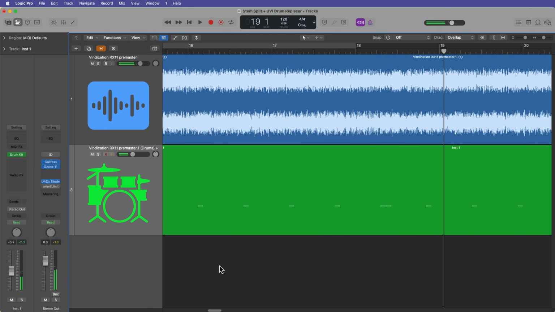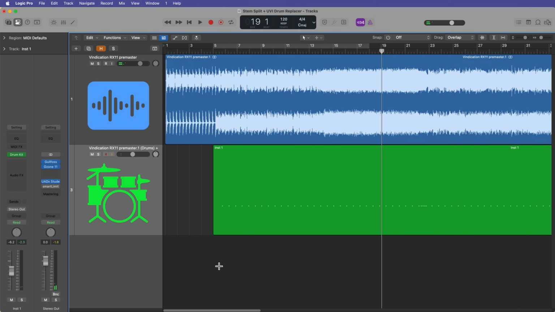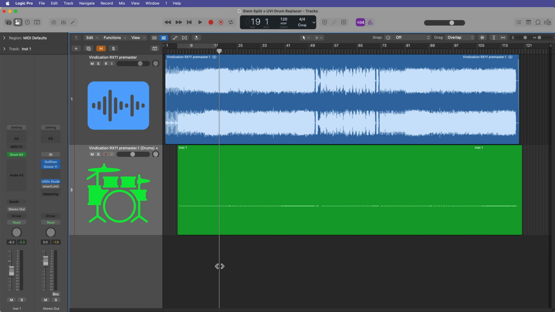And then you just mix and blend that track into your master, and then you've brought out the snare in the mix with something that sounds way better than the original recording. You could really hear it when I muted the sample replacement track, how flat and just missing the snare is from this mix. And again, you can use whatever drum instrument you want, use a third-party instrument, use custom samples, whatever you want to do, you can do it. But this just allows you to get that information out of the original stereo file.